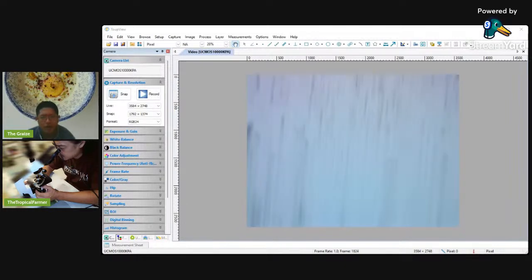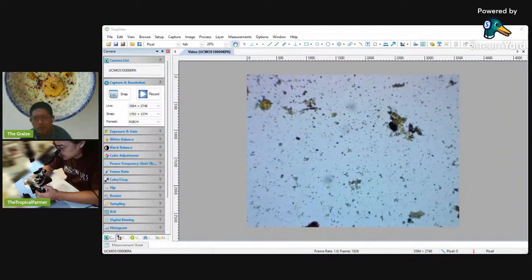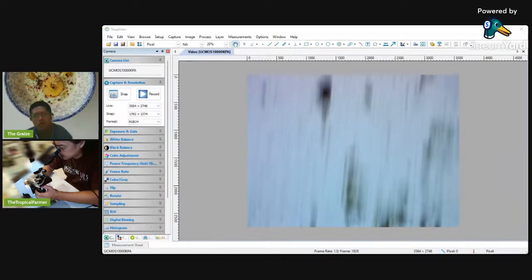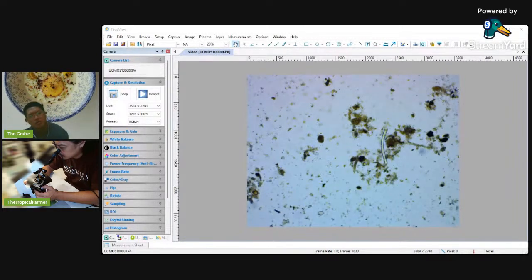I think it's a spore. Nope. That's a big nematode. I'm not sure. Wow.